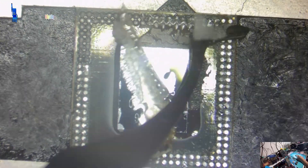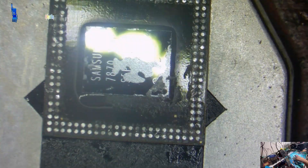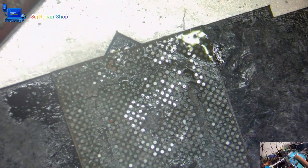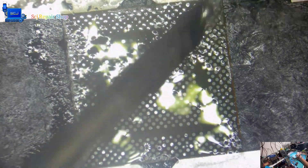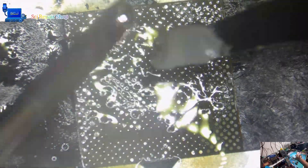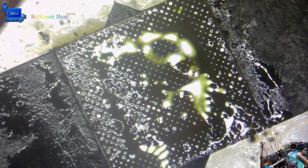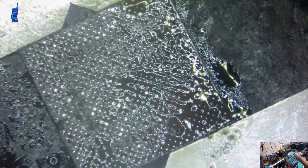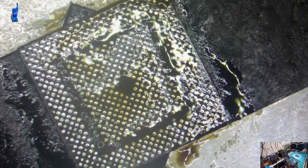I use a hot air gun set at a high temperature of 380 degrees Celsius and wind flow of 40 to quickly and securely clean the CPU. This helps to remove any dust or debris that may be affecting its performance. It is important to properly clean the RAM and all the chips before reboiling them. This will ensure that there is no dirt or debris that could affect the performance of the chips after they have been reattached to the motherboard.